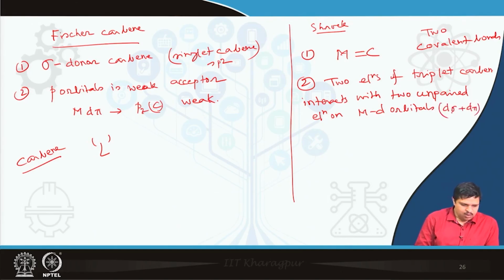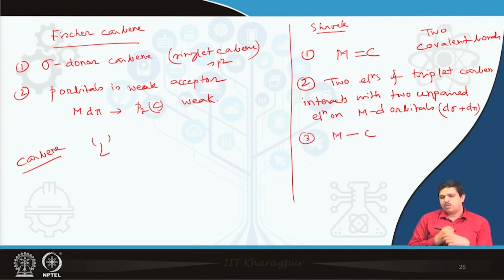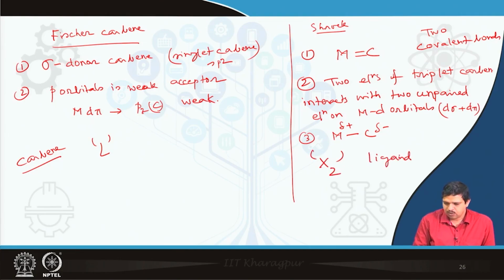Fine, and as you see, the carbon is more electronegative, so this is C minus and this is plus, so entirely different. And here, as two covalent bonds are formed, this actually acts as an X2 ligand. Okay, so it behaves as an X2 ligand, the triplet carbene in the Schrock carbene complexes, and here it is an L ligand. Okay, so you will see that it is totally different in the bonding as well as in the electronic structure.